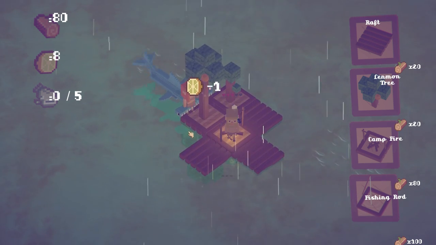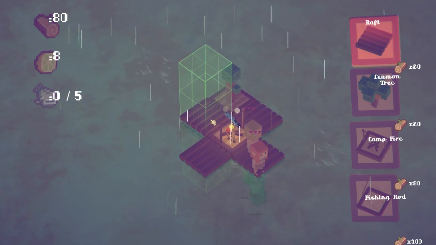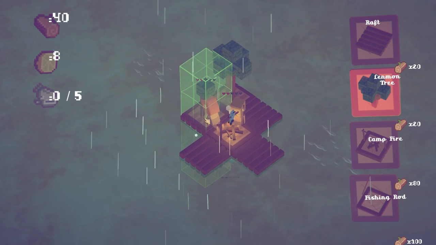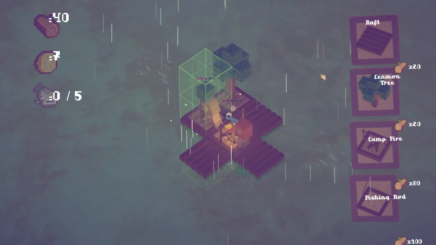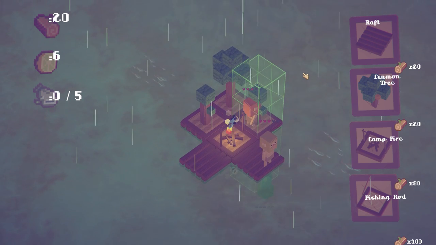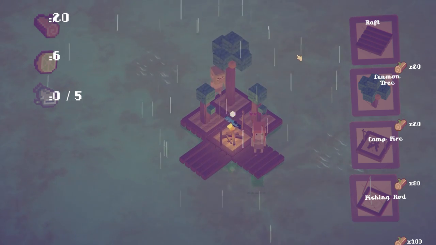Don't eat my tree! Oh no. Chop the tree down! No! You bastard. I hate you so much. Can you get the tree as well now? Yes, you can. Awesome. Alright, let's get another tree over here, just to make it a little bit safer. This one's gonna... Yep, there we go. It's big enough to chop.